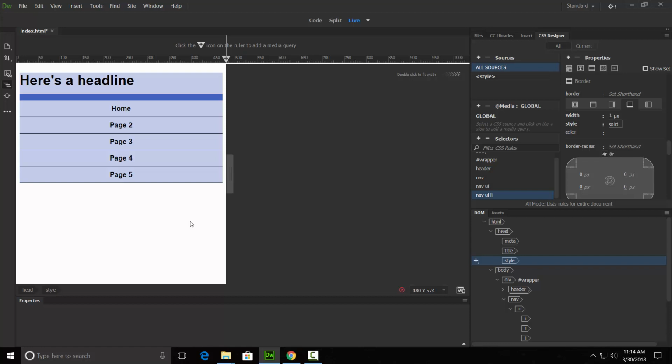What I haven't done, and I'm just kind of taking a shortcut, what I haven't done is I haven't actually set an a for anchor to make it a link. I haven't set the link states, hover and visited and all that stuff. I know you know how to do that, so I'm not going into it this time.